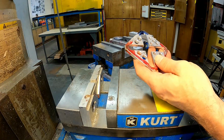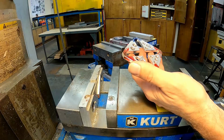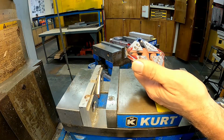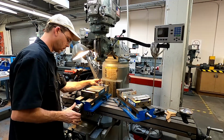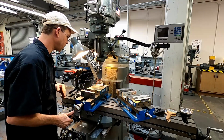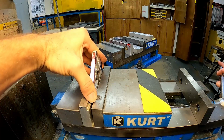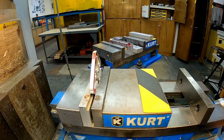When we get to CNC machining, that's also very important because you're holding complex shapes, and oftentimes you have to machine the jaws in order to hold the part that you want. So we're going to take our part, line it up into that vise jaw, and close up the jaw like so. Try to reach around the backside here, make sure our part is set all the way down there and flat, flush, nice and square, and we'll snug that in there.